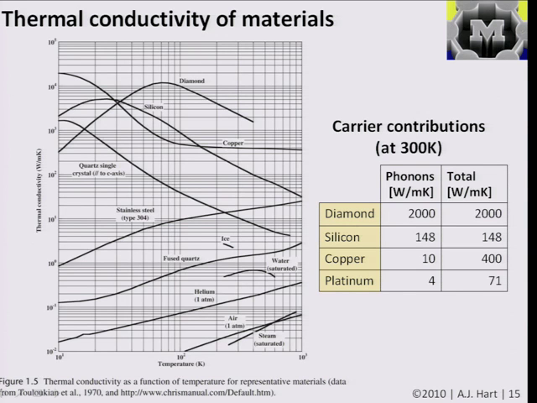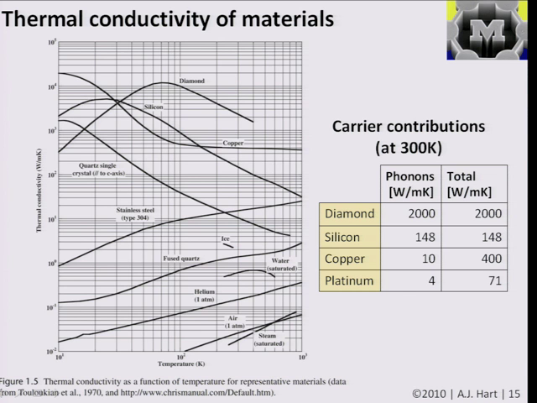Just to give you a feel for what some typical values are for thermal conductivity, you can see it spans a really huge range. So we've got way up here at the top for bulk materials diamond, which can have a conductivity of around 2,000 watts per meter Kelvin, all the way down for solids down to around 1 or maybe 1/2 for a dense solid is kind of the limit. And the difference being that diamond or other solids where they have highly ordered crystal structure and strong bonds transmits vibrations very well, where disordered materials, the vibrations cannot go very far, and the bonds are much weaker.